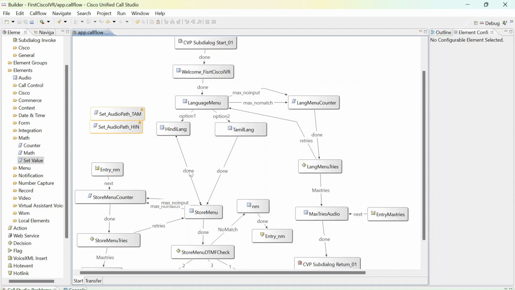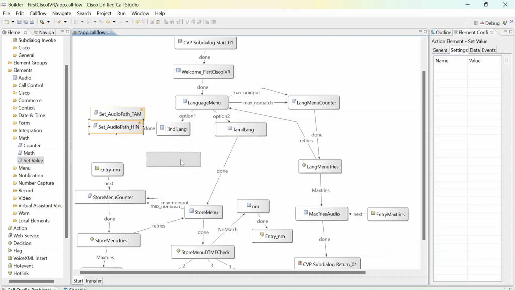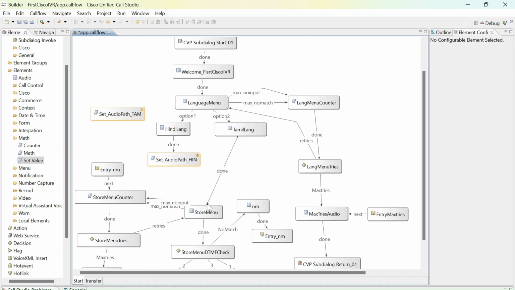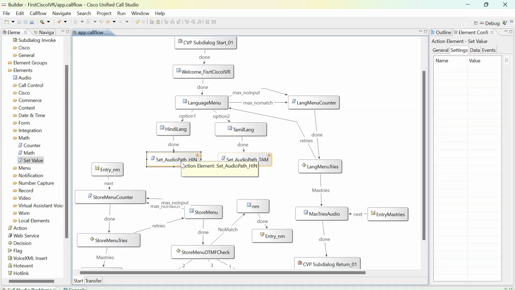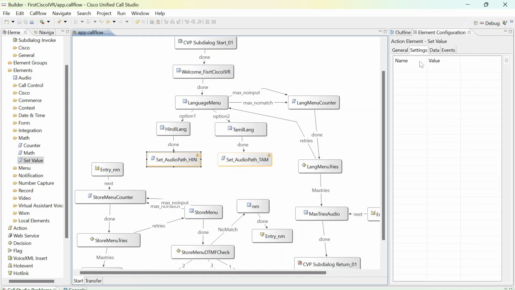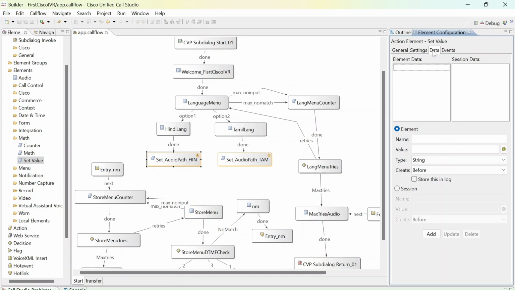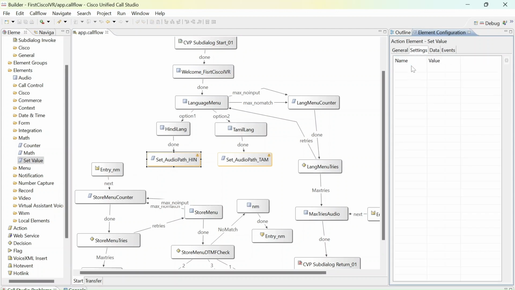Now done will go to Hindi, set here, and this done will go to Tamil, set here. After that we need to change the audio path. So the default audio path we need to change. Either we can use this setting, or this setting is also enough. We can use this setting as well, set value.